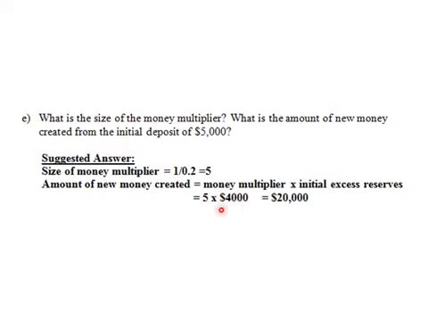Alright, so this is the first amount that the bank can lend out in full. So we use initial excess reserves, the first amount the banking system can lend out in full. So Bank A can lend out a full $4,000. We multiply it by the money multiplier, 5 times. The amount of new money created will be 20,000. Okay, reminder: it is money multiplier times the initial excess reserve, not the deposit.